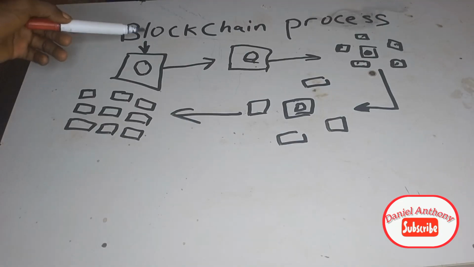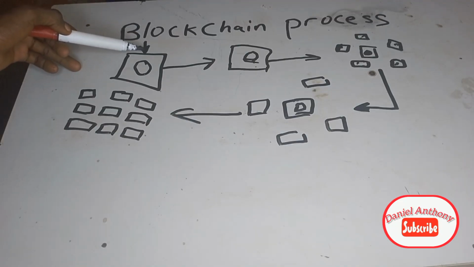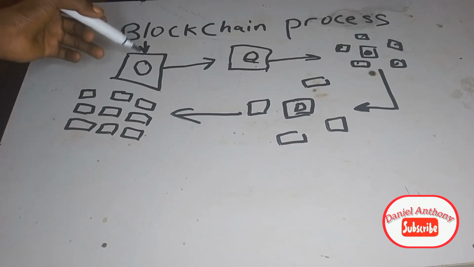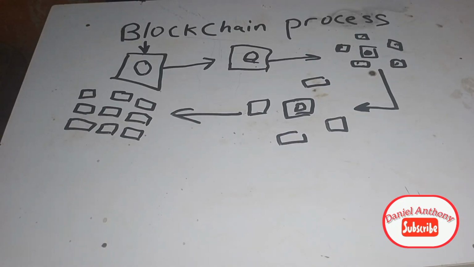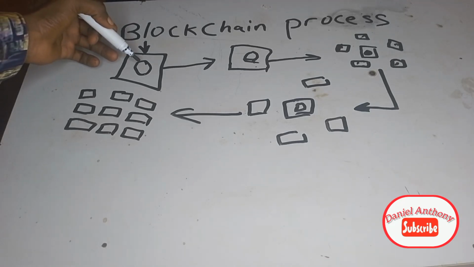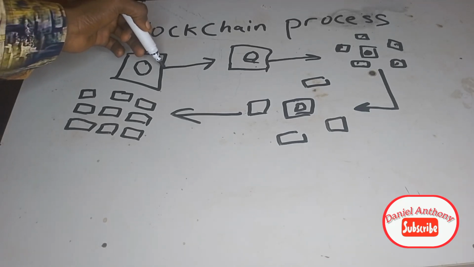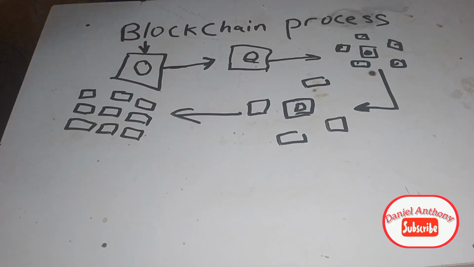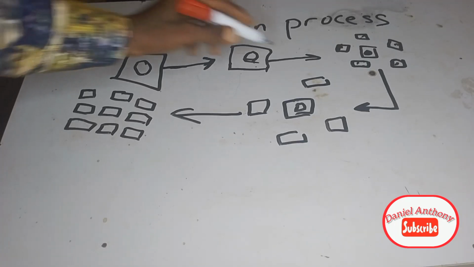So it starts by you sending a transaction. For instance, you trying to send Bitcoin to maybe your friend in London or in China. Then this is the blockchain network that will help verify your transaction. Without the blockchain network, your transaction can never go through. Then if the network sends your transaction as data in a block format, the network will automatically create a block for your transaction and send it to the node.